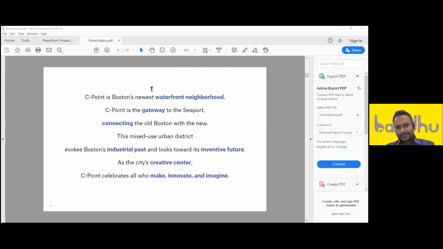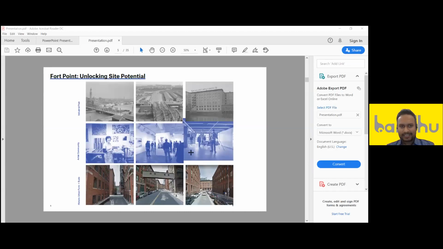To give an idea, of course, we'd like to talk about, okay, what are we really imagining this as? What is this place going to be? What does it do as a connector? What is its nature of use? What is its past? What is its context? What is its future? And who are the people who are going to inhabit this? Who am I designing for?